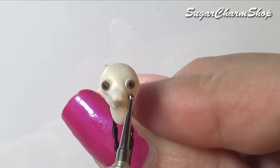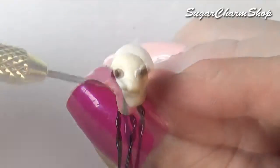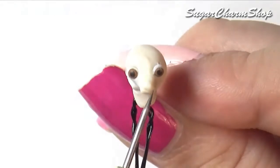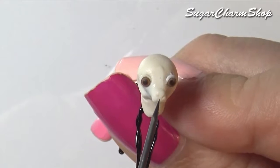One thing you do want to focus on is just making the head look pretty skinny. Reason being, especially because it's such a small dog, if you make it the way it's supposed to look when it's done, once you add the fur, which is going to add extra thickness, it's going to look kind of weird.